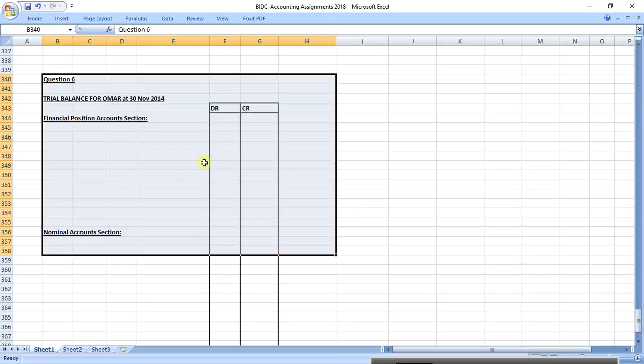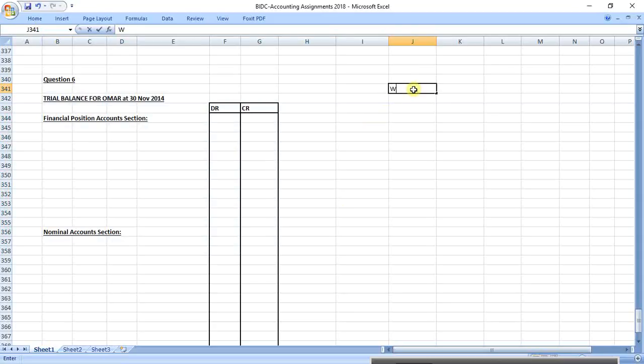Right, so what I'm going to do as additional is next to this, I'm going to show workings. They didn't ask for this, but I'm going to show it just so that we can see what the actual adjustments are when we look at them. Okay. Right, because that's interpretation, that's understanding. Bank overdraft. Great. Where does that go? Financial position or nominal? Financial. Financial position. Good. Let's write that in.